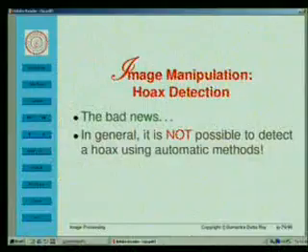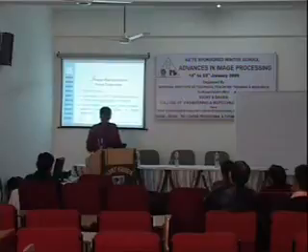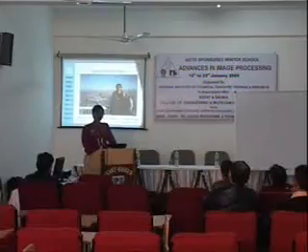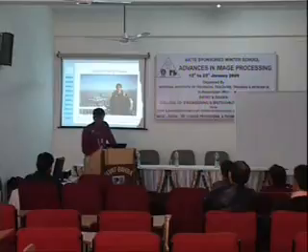But the bad news is, in general, it is not possible to detect a hoax using automatic methods. It's just not possible. And often at the end of it, it's the human expert's opinion and some context-specific information that help in detecting hoaxes. I've just taken a couple of examples. Some of these you might have received over email as well, purporting to be something and yet the story behind them is something else. Like this, for example, came to me in an email as well.